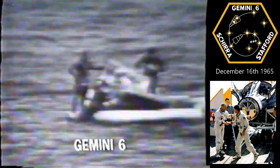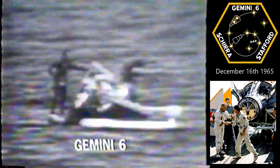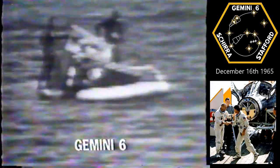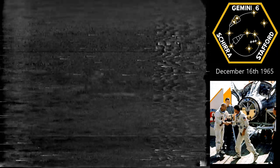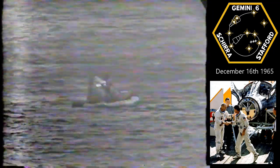Back to Bernie Eisman. Dallas, the Wasp was making speed just a few minutes ago, but now it's slowing down very perceptibly. The yellow rafts of the swimmers are easily visible just off the bow. The helicopters, three of them still hovering there, and the two twin-engine aircraft still flying their concentric circles at very low altitudes. Now the bow of the Wasp is drawing almost even with the spacecraft in the water. Its smoke flares, that help identify it from the air, almost out of fuel, are dying out. And up ahead you can see the green dye in the marker.